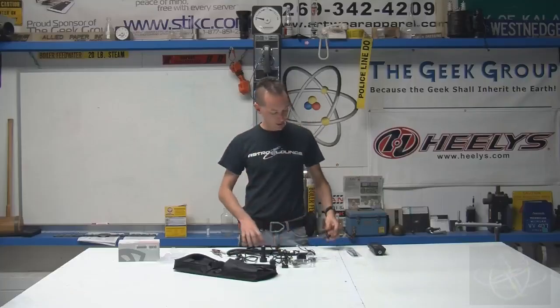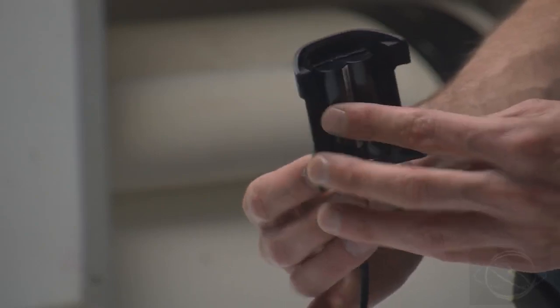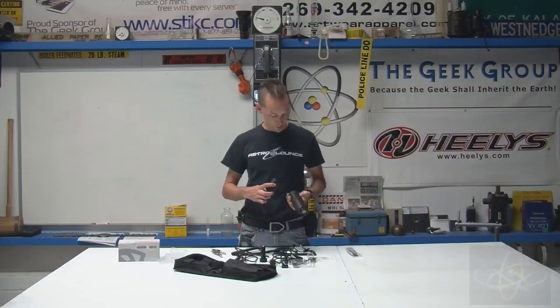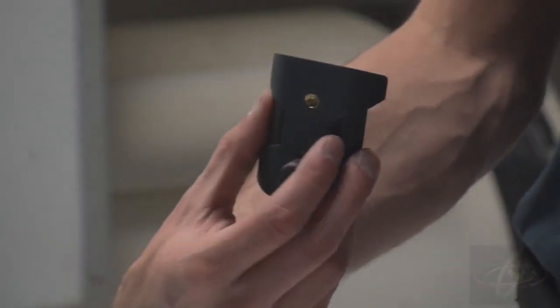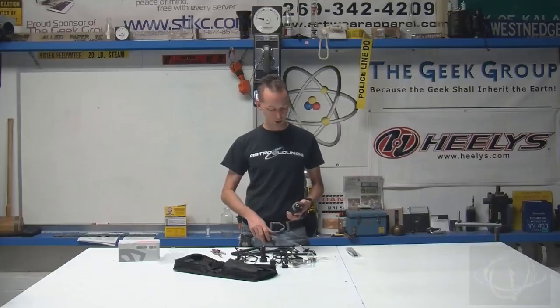Here's your input side and here's your output side. This replaces the back on the deck unit — it's got the same shape as the back of the deck and just mounts right in. There's a screw hole on the back which doesn't come on the standard deck, so this is a bit of an upgrade. That's a standard quarter-twenty thread, which means you can mount this on a tripod if you want.